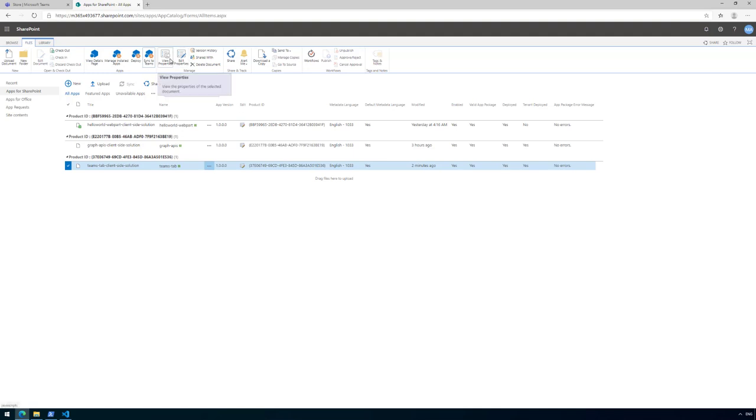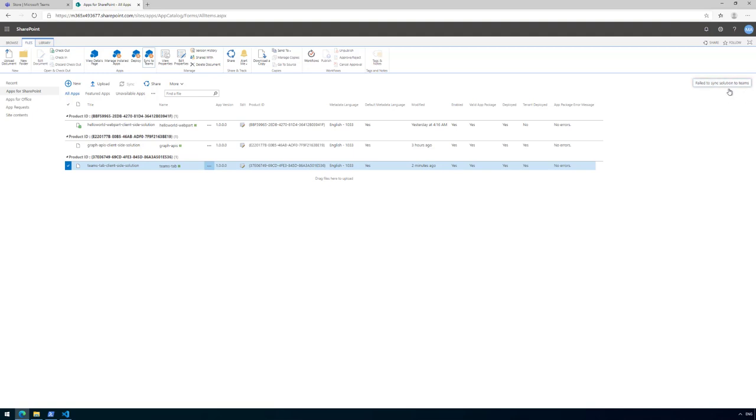Now, related on this one, there might be actually some challenges later on. If you're doing an update, for example, for the solution and you sync to Teams again, it will actually fail. So we can actually see that if I do a sync to Teams one more time, it says failed to sync the solution to Teams.